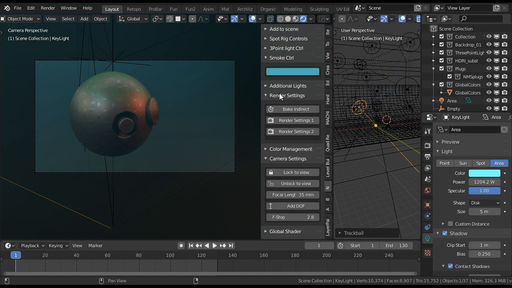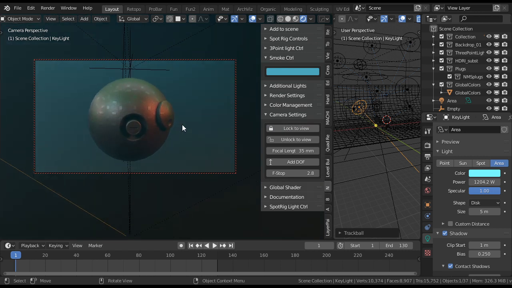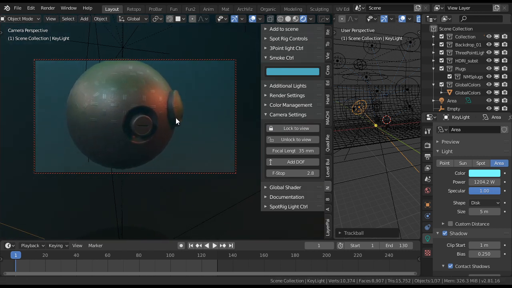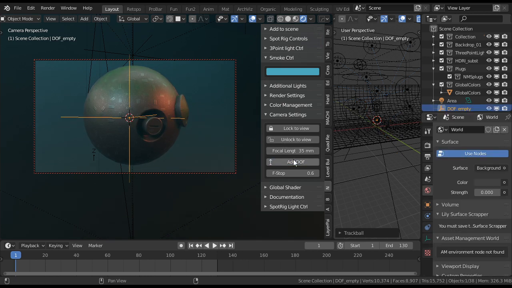Now we want to change the camera setting, so we press lock to view. We can do like that. We can up depth of field, like so, and we can change this.